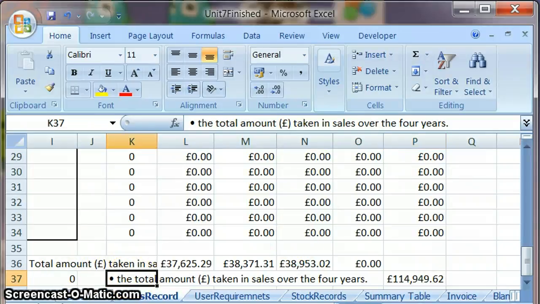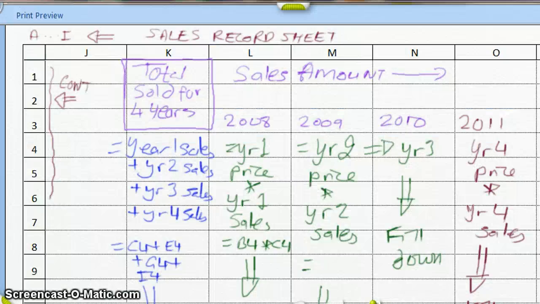And the last thing I need to show you is, again, you need to have updated your design sheet. So this time I've got a J to K sheet all the way along the top, and I've said that A to I is on the previous sheet because it's still on the sales record sheet.